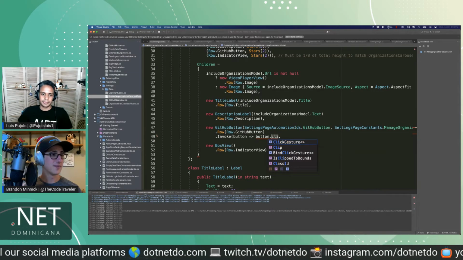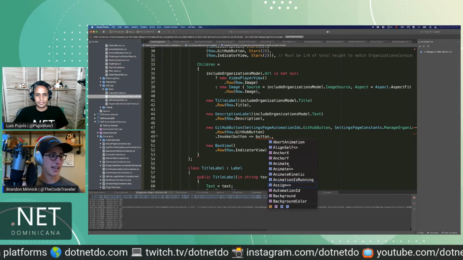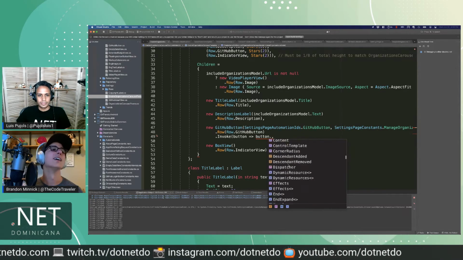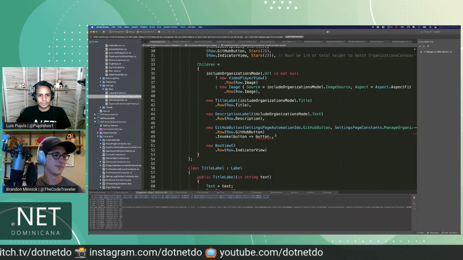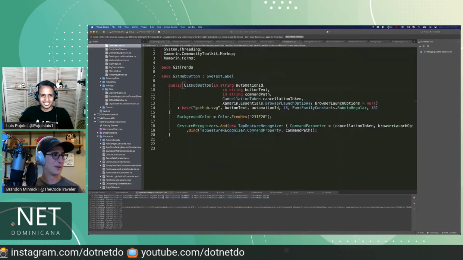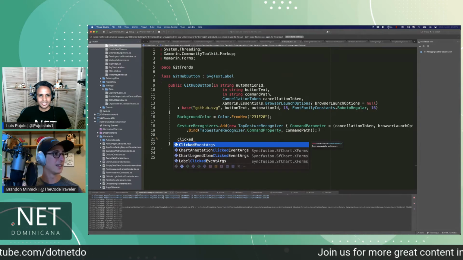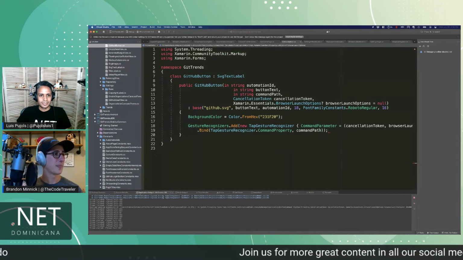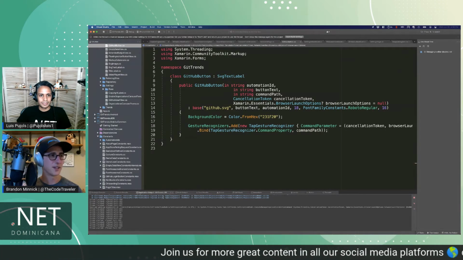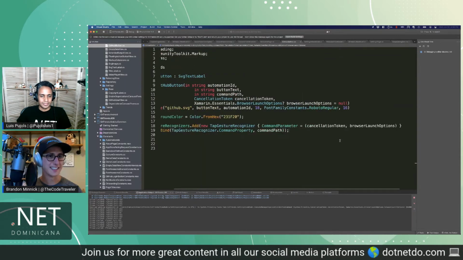Oh, but it's a label, so it doesn't have that. Okay, fair enough. Go into the button. Oh, but it's all gesture recognizers. Dang it.